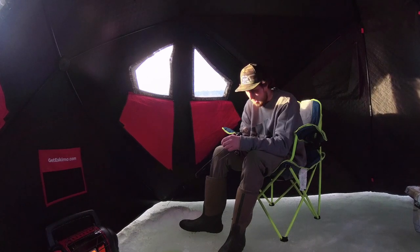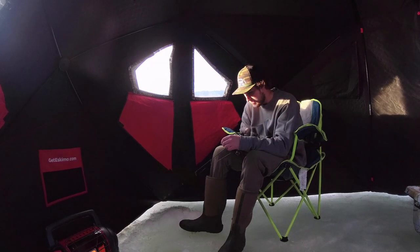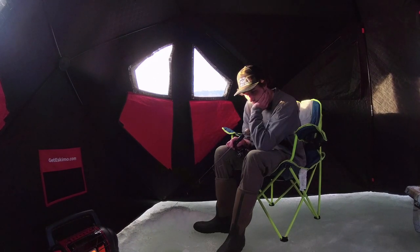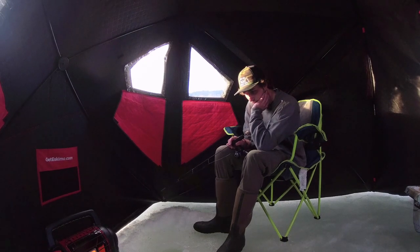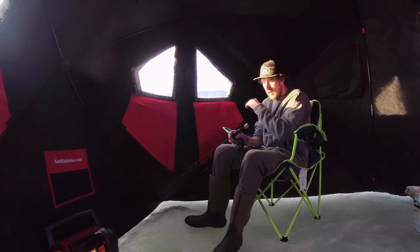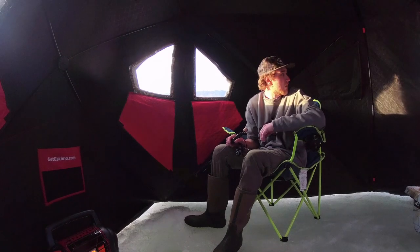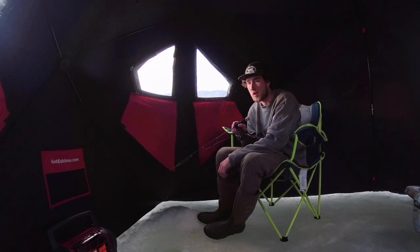We're not using a sonar or anything, we're just dropping down and trying this hole. It's a little too windy and cold to be hole hopping, so I'm just going to stick around this hole and try and pull something out of it. In this kind of weather, I need to get more straps and tie them in. You never know what side's gonna blow in. The wind comes here and there. It'll calm down, and the next thing I know, two sides will blow in.